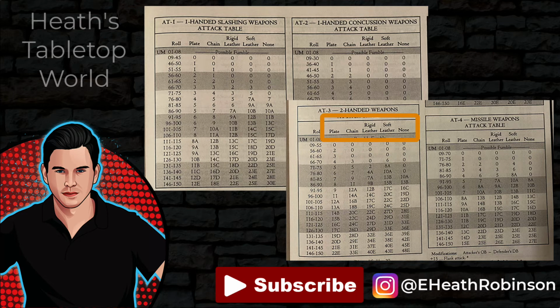But MERP makes up for that by having a different weapon table for every type of weapon. Not only just slashing and cutting or bludgeoning or piercing, but for instance, this is the one-handed slashing weapons attack table against those different types of armor. The one-handed concussion weapons attack table. The two-handed weapons attack table. The missile weapons attack table.